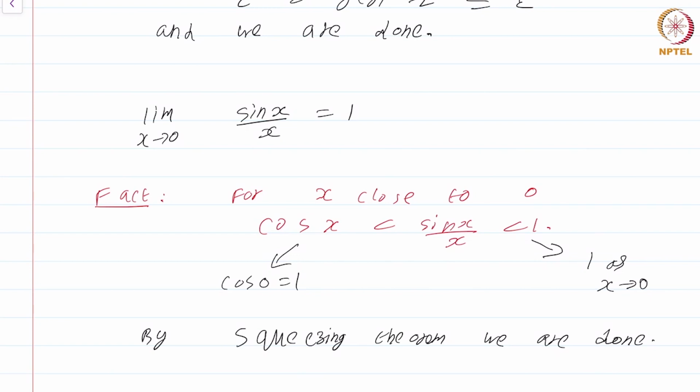The squeeze theorem is very, very useful. Again, just as in sequences, directly using the epsilon delta definition to show that some limits are true is a very, very bad approach. You must use it as a last resort when everything else fails. First, try to apply the various limit laws, squeeze theorem, and so on, and try to get the limits. If everything fails, resort to using epsilon delta. This is a course on real analysis, and you have just watched the proof that the limit as x goes to 0 of sine x by x is 1.